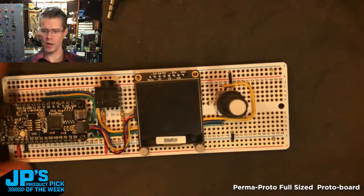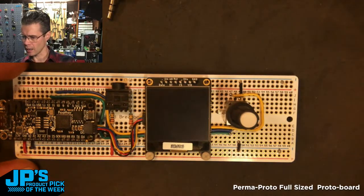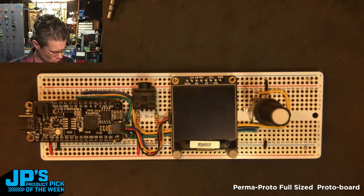Yeah, Dremel tool as well, Stuart Riggs, thank you for mentioning that. Hacksaw works, yes, for sure. All right, so let's see, other thoughts or questions on these.